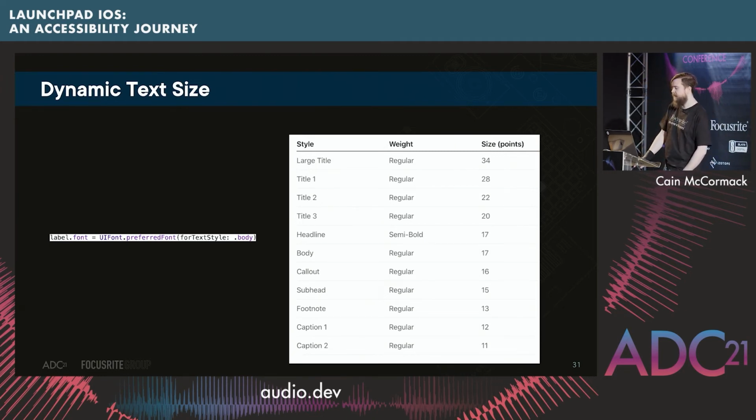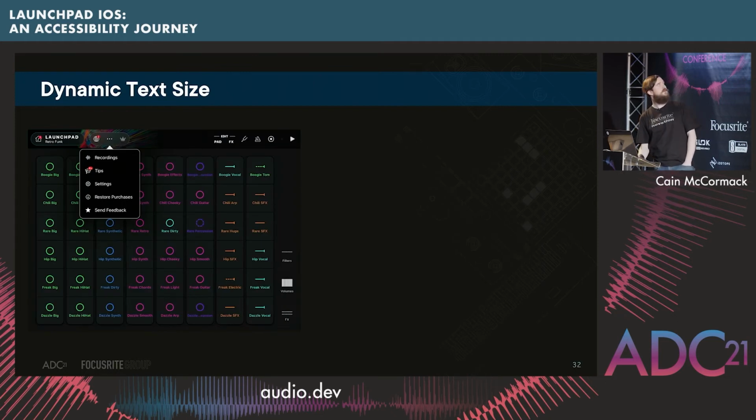These are basically like lookup tables. For a given overall text size, you define the role of the text rather than how big it is, and then that returns you how big it should be. If you turn up the accessible text size in the OS, it returns relatively bigger values for all of these roles. So here's an example from Launchpad. If you look at the popover, you can see we've got just a few menu fields, and when you turn it up, because we've used dynamic text, you can see it's bigger.